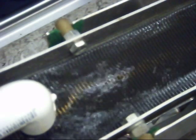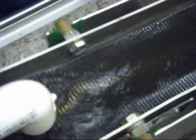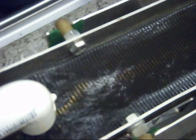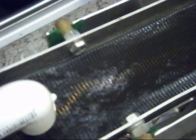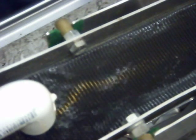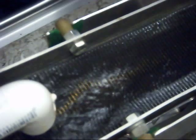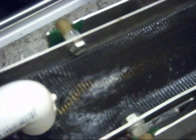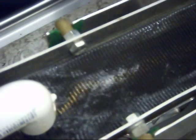This machine comes with everything you need, except for your power supply, which can be a battery charger or a small 12-volt battery, and water. Everything else comes with it. Your Jet Dry, which we use to break the surface tension of the water so your gold can't float. It comes with the tablespoon, your little dropper for sucking the gold out, and you can just drop it into a dish as it builds up in here, and keep running.